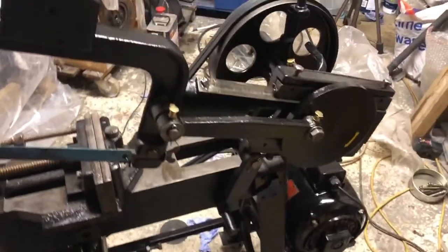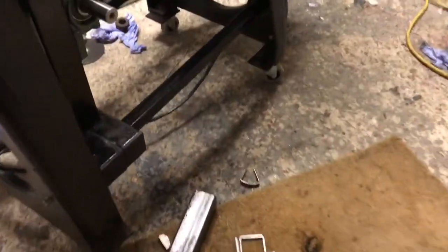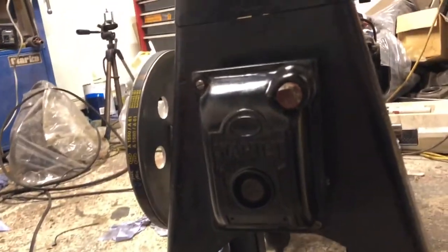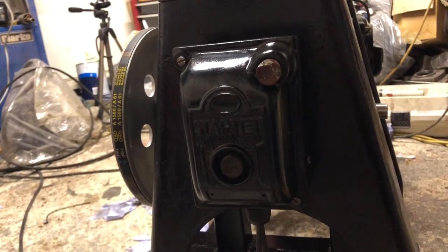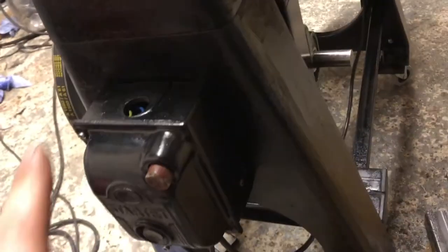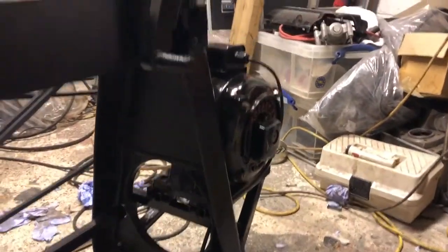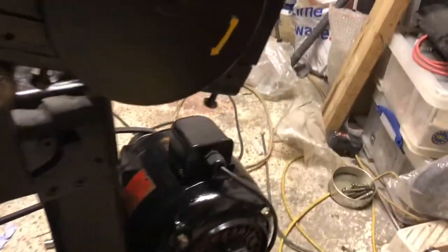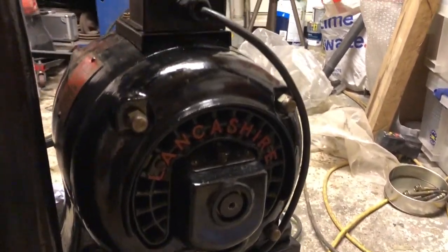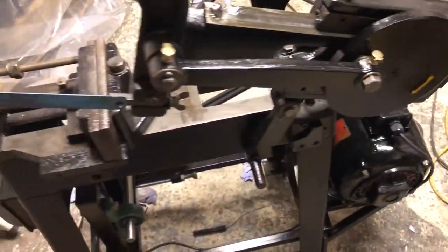It's now wired up. I need to get some black cable ties to put the cables neatly away, but I've wired up this old stop start button. Works a treat. Need to get a plug for the top as well, but I've already ordered that. I'm waiting for that to come. Motor's all restored. Look at that, they just don't make them like that anymore. So, let's fire her up.